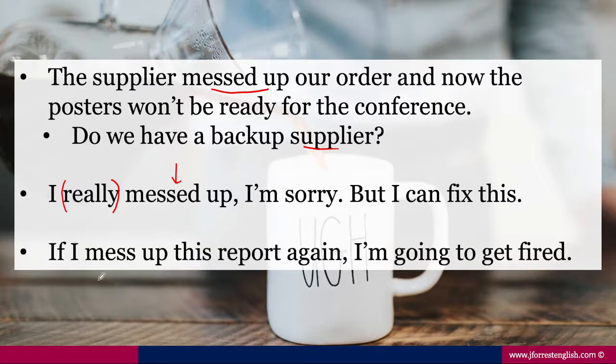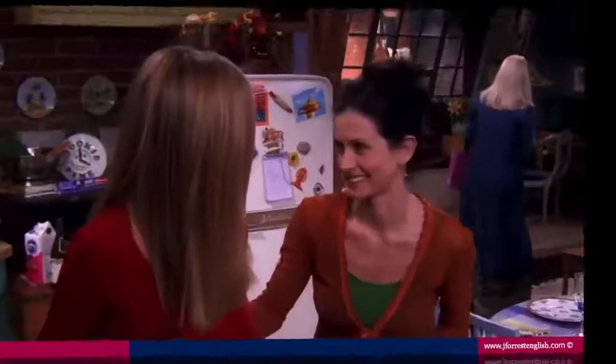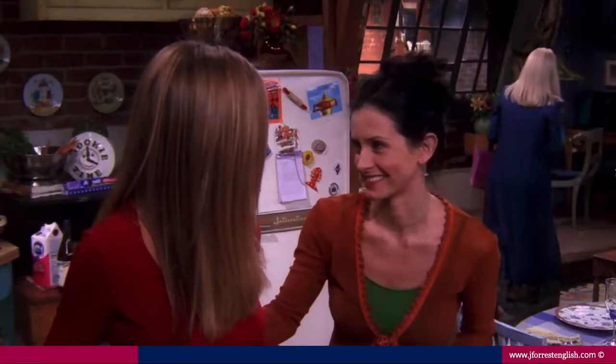Or you could say, if I mess up this report again, I'm going to get fired. So if I make another mistake, it implies you already messed it up once. If I mess up this report again. So if I mess this up, there's nothing else for dessert? So Rachel's worried that she's going to mess up the dessert, and she's especially worried because there's no backup dessert.